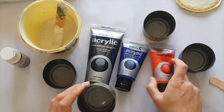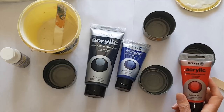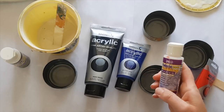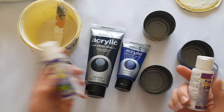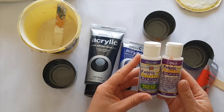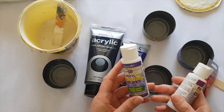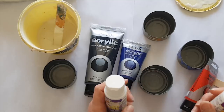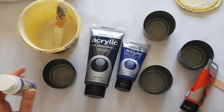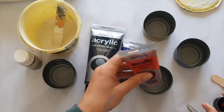So how do I mix? What I'm going to do now is just check in with the paint and ask whether it just wants to have the medium. I do have a new bottle to make up if I need it. Whether it just wants to have the medium or whether it wants Floetrol as well. Medium, medium and Floetrol, just Floetrol, medium. So the lightest option on that is the medium and the Floetrol.